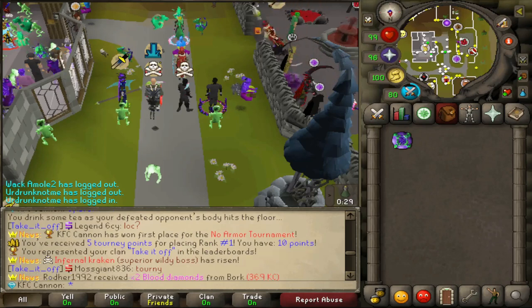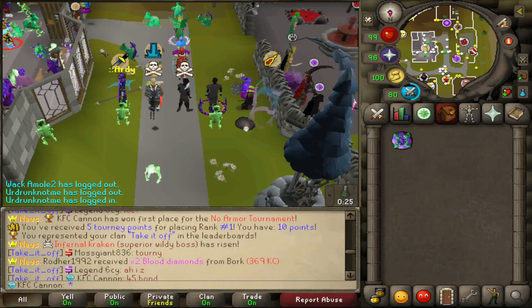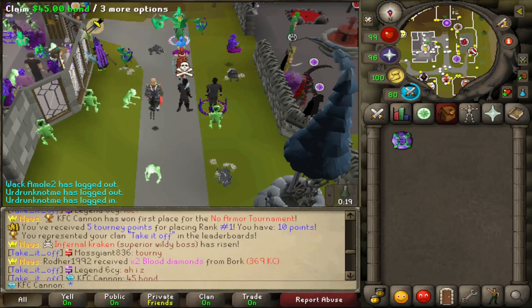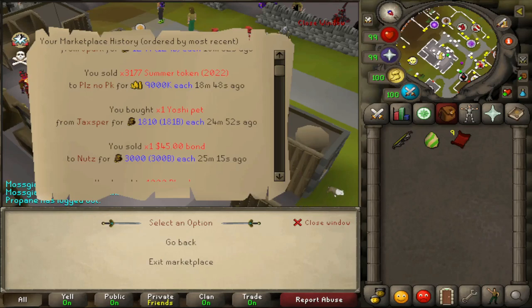We got our first tournament win on the account, placing first in the No Armor tournament for the 45 bond. You guys will see the tournament win, the last one, in the PKing portion of the clips. But, yeah, just a nice little update. That's 300 bill to this series. That's huge. Shout out to you, brother Nuts, for buying that $45 bond.